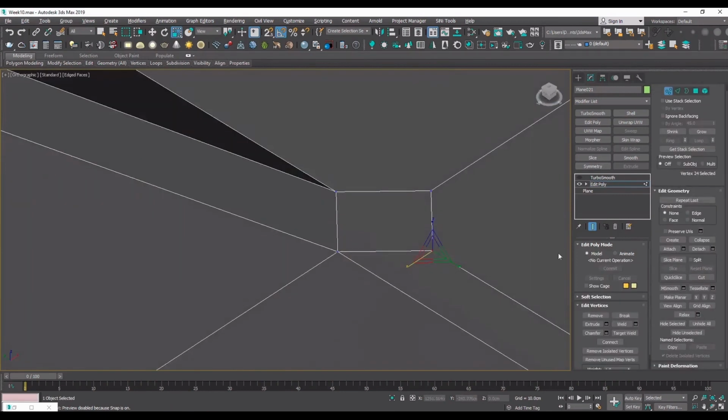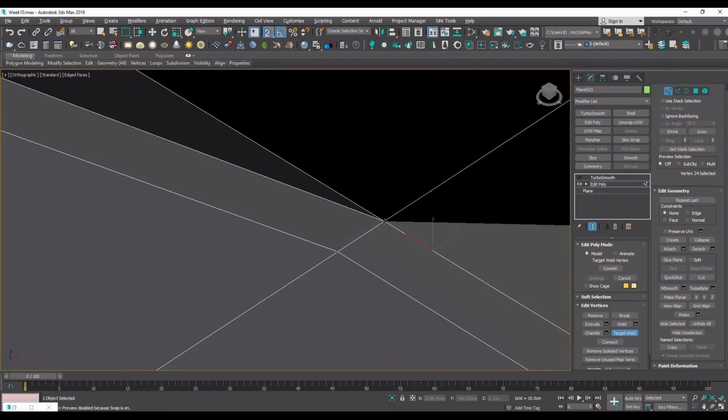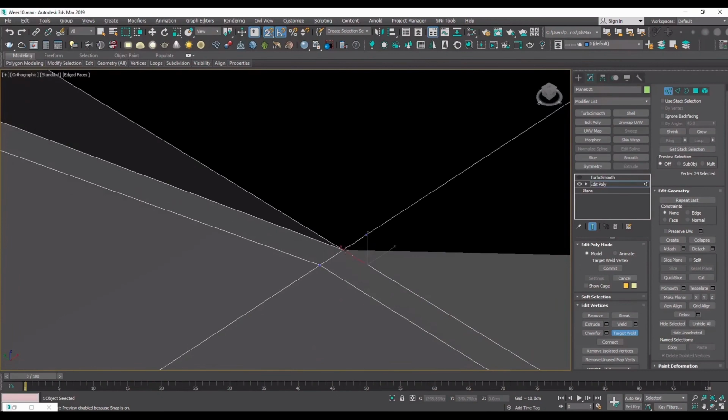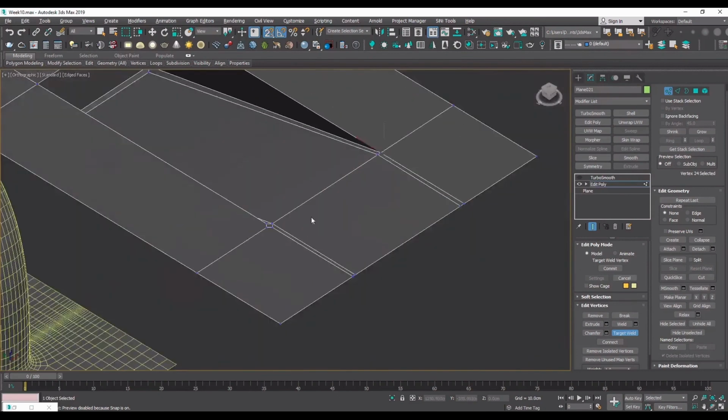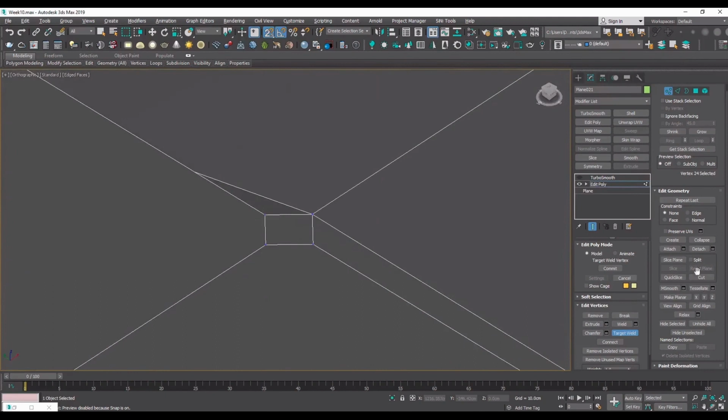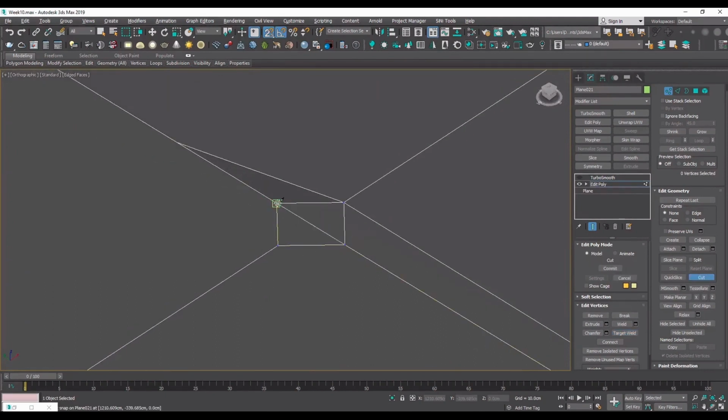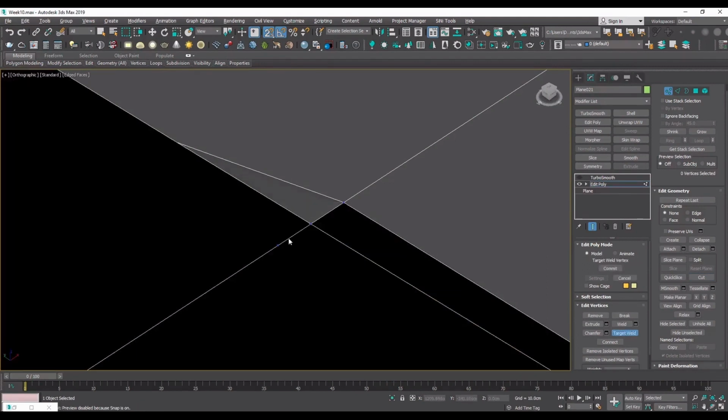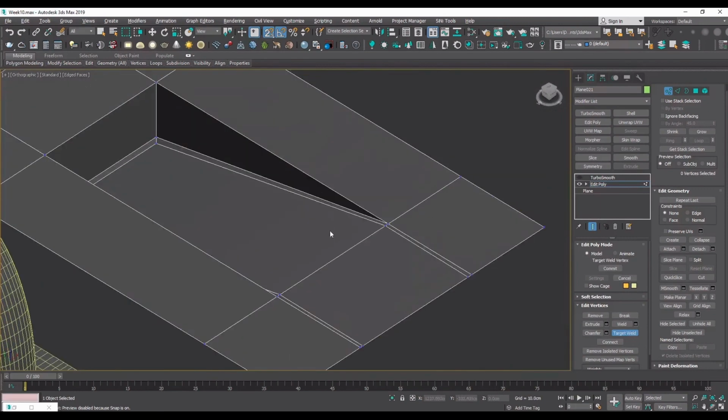All even rhombus. So I have to do basically the same thing, pick up my cut tool and then extend the edges and clean it up with my target weld tool and drag the edges to the correct places till it's done. Now on to the other side, I will extend the edges using my cut tool from here and there, and then pick up my target weld tool and snap the vertices to the right places.